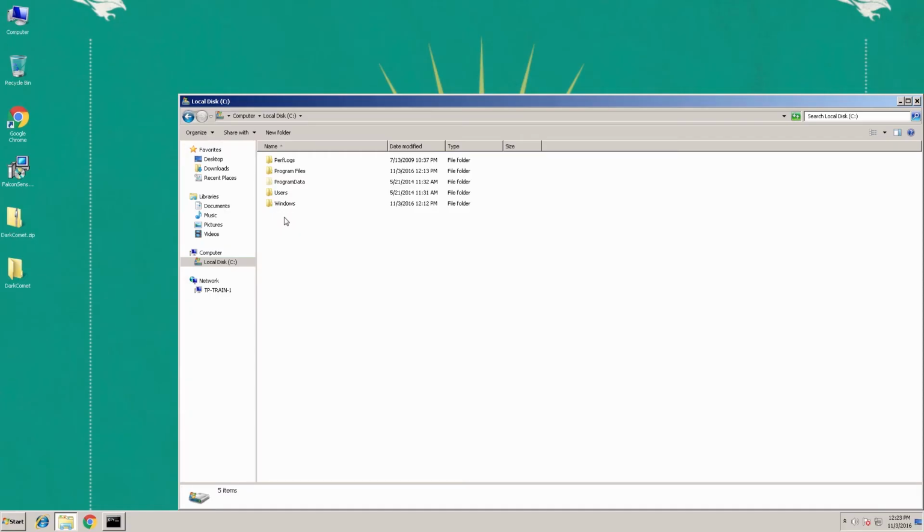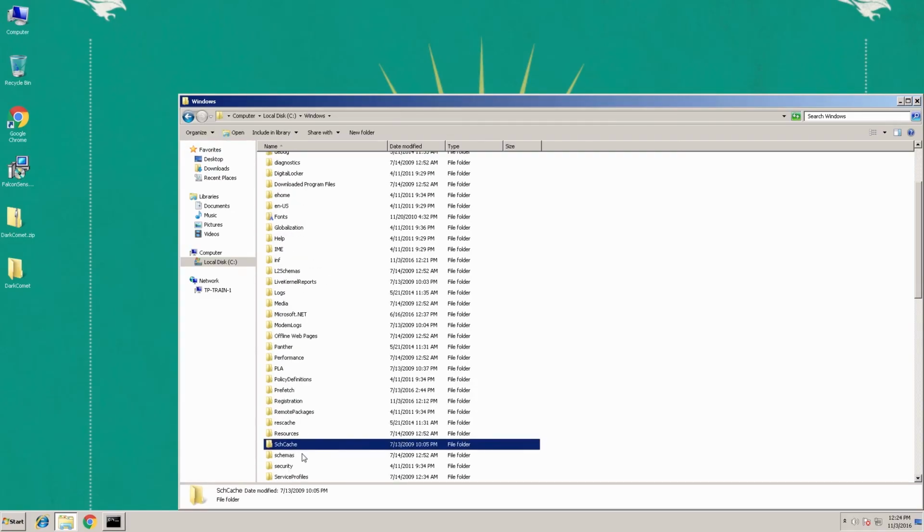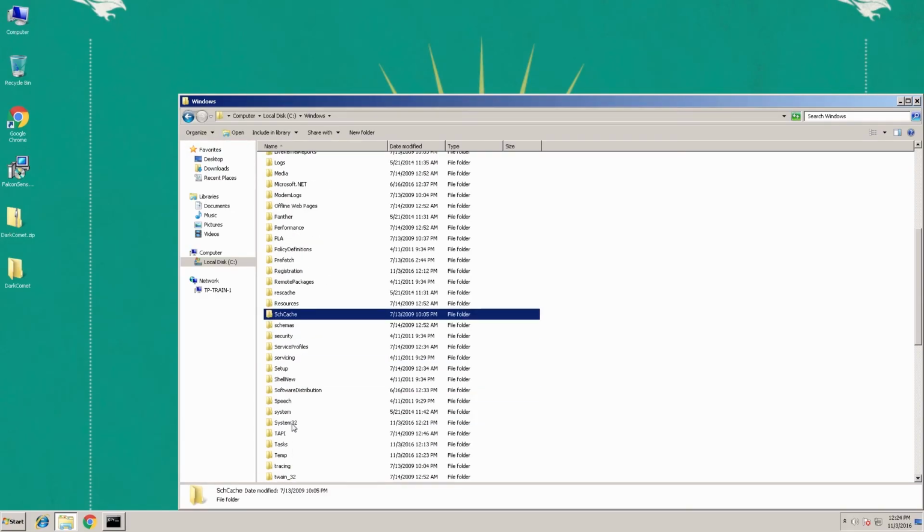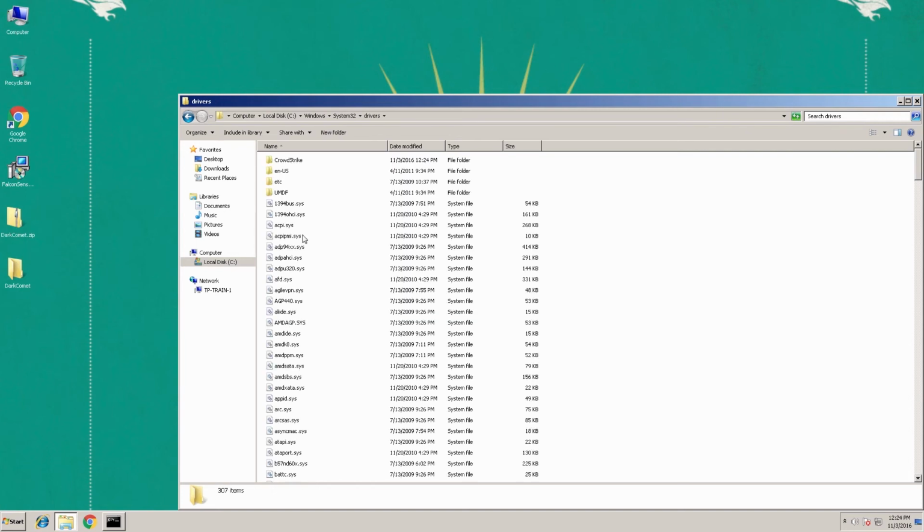Now that the sensor is installed, we're going to want to make sure that it installed properly, and there's several different ways to do this. First, you can check to see if the CrowdStrike files and folders have been created on the system. I'm going to navigate to the C drive, Windows, System32, Drivers, and in here you should see a CrowdStrike folder. If you navigate to this folder soon after the installation, you'll note that files are being added to this folder as part of the installation process. Okay, so this is one way to confirm that the install has happened.